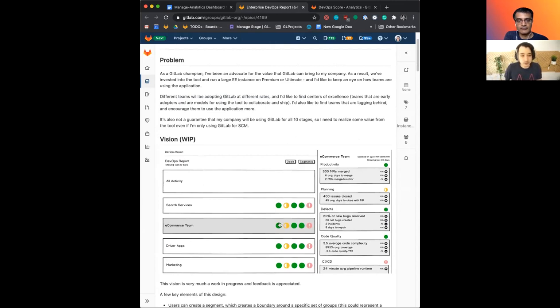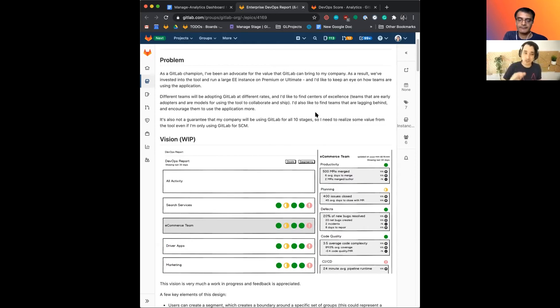So the vision is being able to create different segments and pockets within a GitLab instance, where I have a team or a particular business unit that's defined by these people, groups, and projects. Then, on the right-hand side, define goals for different types of metrics. You can start out of the box with some predefined metrics that GitLab thinks are important, like productivity, planning, defects, code quality, security, and so forth, and then eventually layer in customizability.